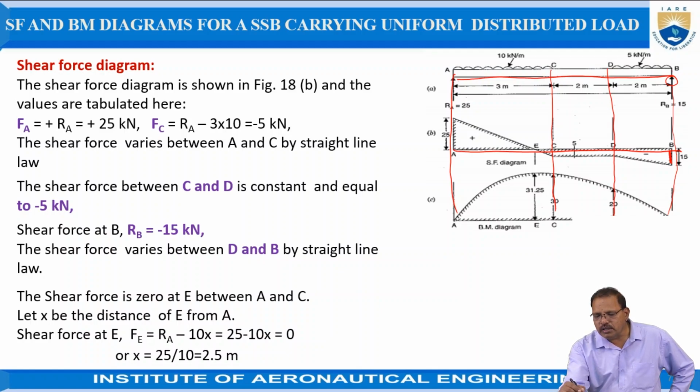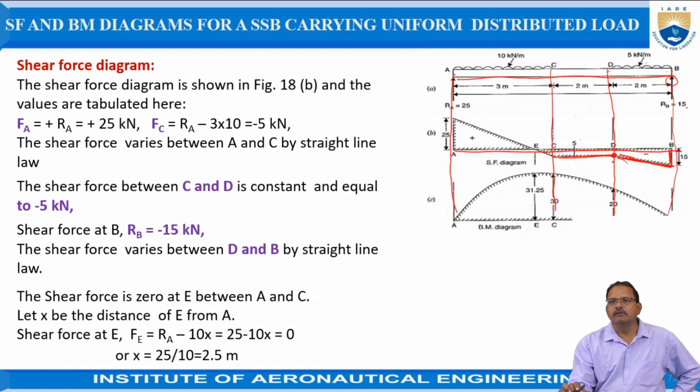And when moving from B to D, the downward force of 5 to 10 is acting. Hence, the total resultant force at D is equal to negative 15 plus 10, that is nothing but 5, the resultant force. Join these 2 points by a straight line, because it is subjected to the uniformly distributed load, so it varies according to a straight line. That means at D, it has a net 5 kilonewtons force acting. And between D and C, there is no force acting, hence draw the horizontal line up to the C position.